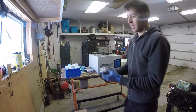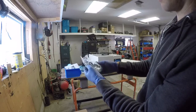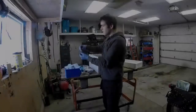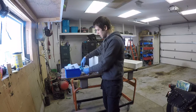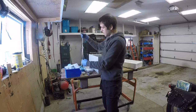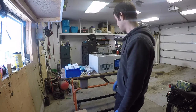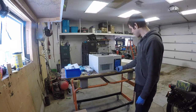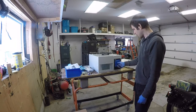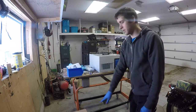And it has some hooks that screw into the top of it and some chain. So it's got these hooks that you can screw into the ceiling and then chains. It's actually pretty nice. I was thinking that I would probably come up with my own way to mount it, but I like that. That's all right. It's got a fuse built onto the front of it apparently, and buttons so that you can use buttons instead of a remote.